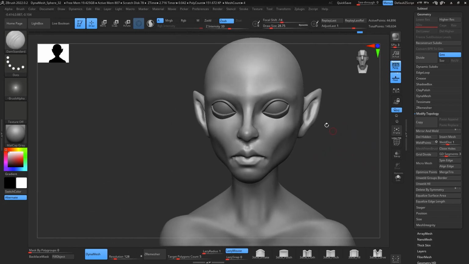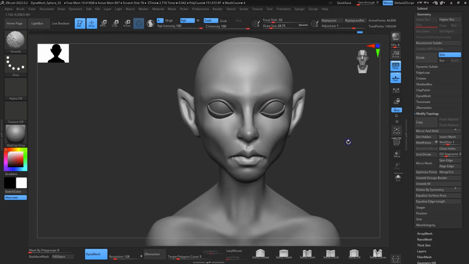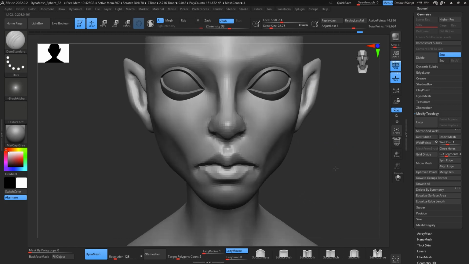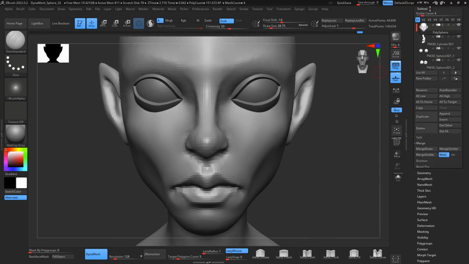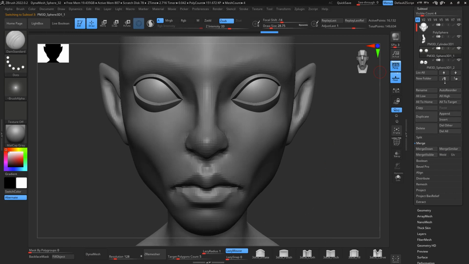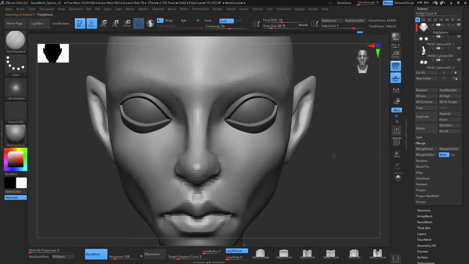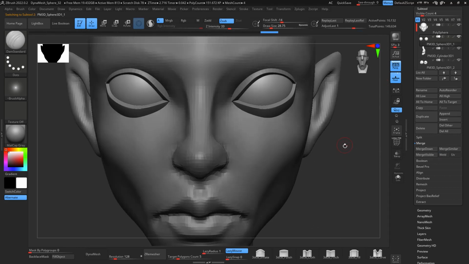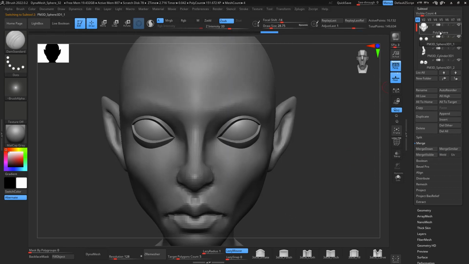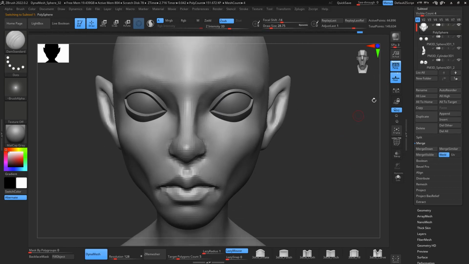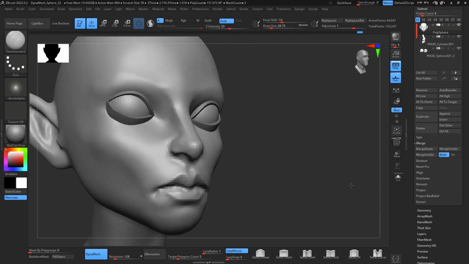Now I think I'm ready to get the eyelids in. So go up. Take this one. I'm gonna take this. I think that's good enough. Take the head. I'm gonna merge down. Okay. And then I'm gonna DynaMesh this.